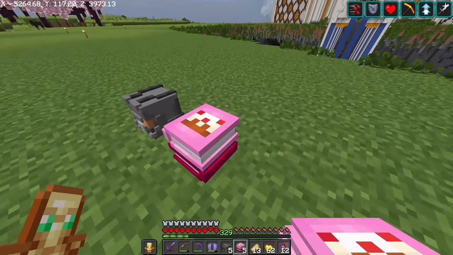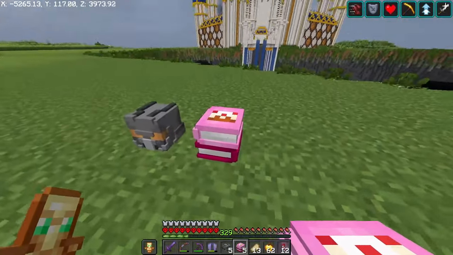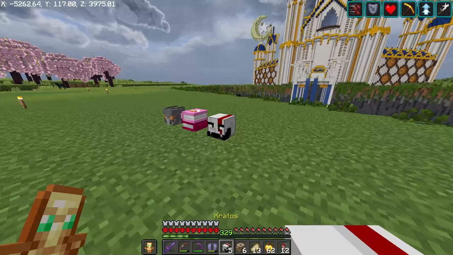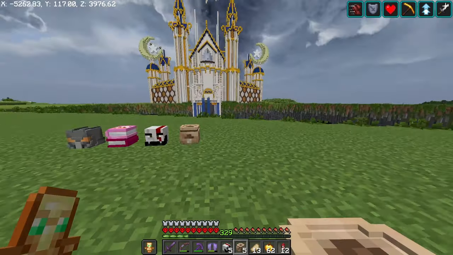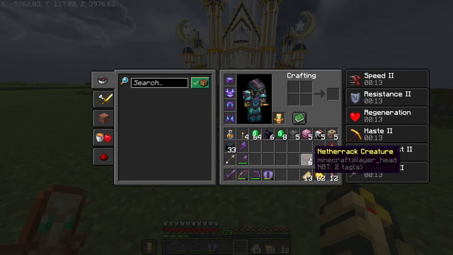We have cake books, which I think turned out phenomenal. So a little bit something with a little bit more color to it. We have Kratos. So that's really cool. I thought this was a very well done skin. Brown mushroom bag to go along with our red mushroom bag. They have the same texture and stuff.